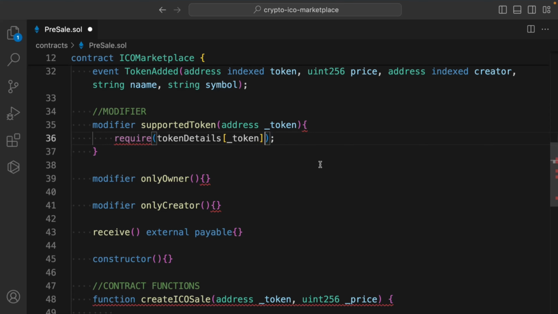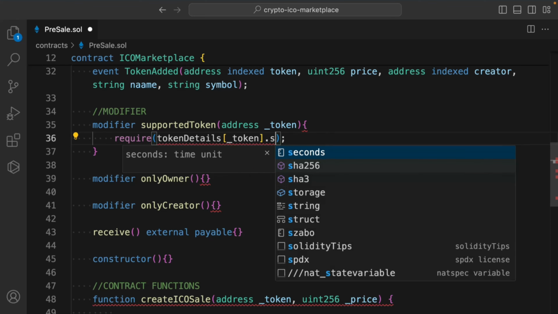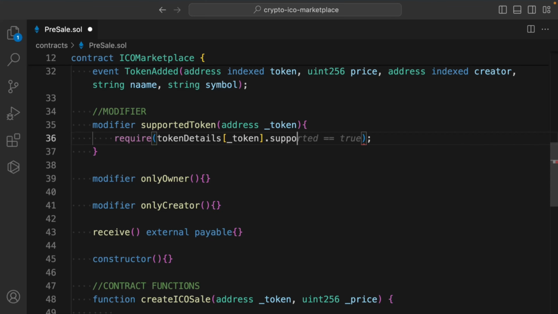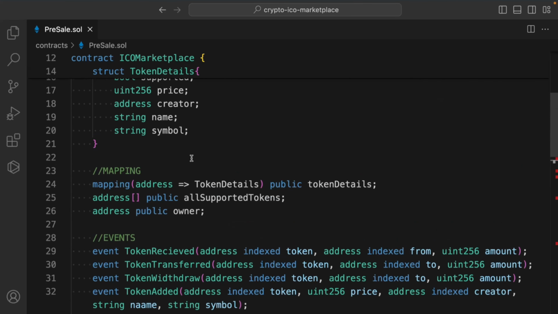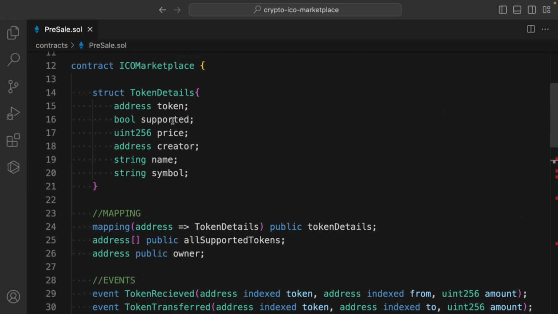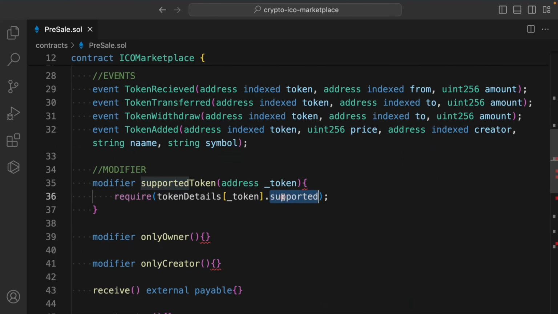And here we have to call this supported feature we have, because this will be true. So if I come back here, if I take you here, you can see that here we have the supported. So when the user will add, it will turn it to true, and that's what we are matching up. So now we can come back here. It's true. If it's true, then continue with the function. Otherwise, we have to display the failed message.